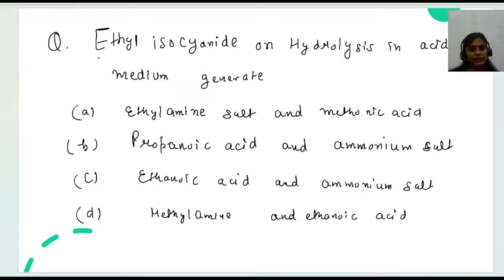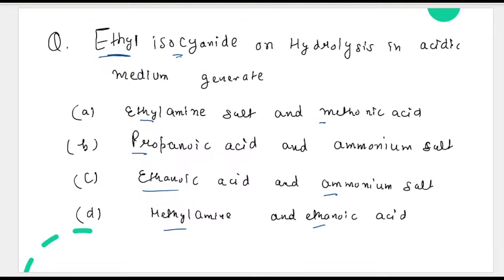In this case, it is important to understand that carbon is three there, because two carbons from the ethyl and one from the cyanide part. So in this case, propanoic acid has three carbons, ethanoic acid and ammonium salt, and in this case, methyl and ethanoic. So first of all, simply count the number of carbons, that is, whether carbon is balanced or not, and then you can go further. So yes, answer this question. Wait, I have to set it. Yeah, I hope it's visible now. Yes, please try to answer the question.